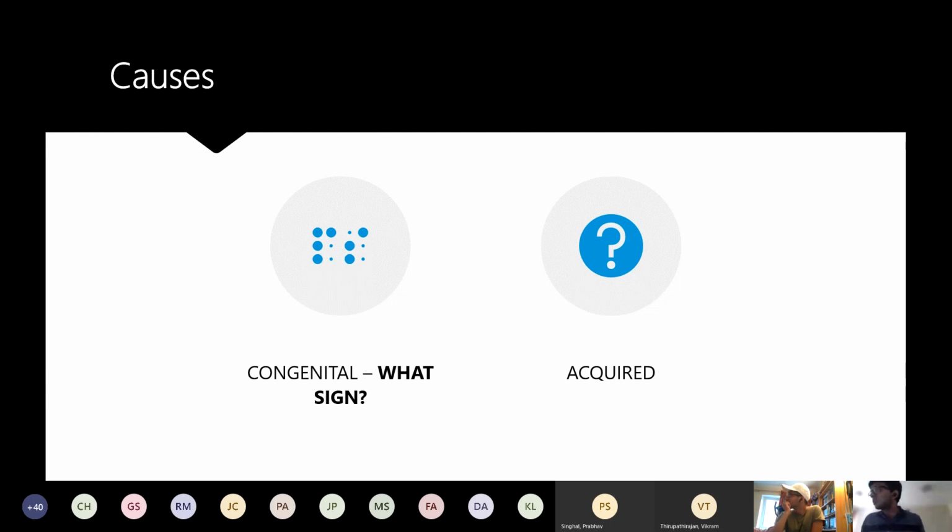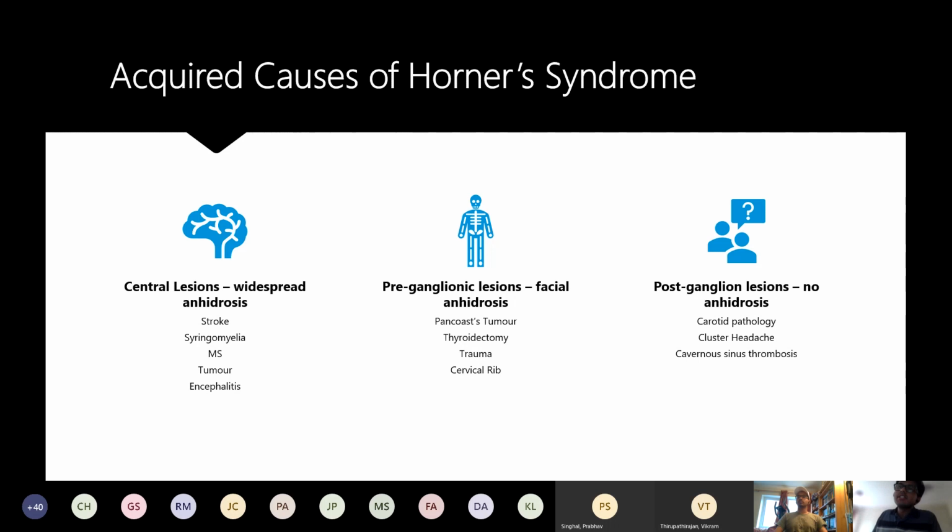And then acquired causes you can split up into loads of different things. So where problems in which part of the body can cause a Horner syndrome? There's three main locations anatomically where you can get a Horner syndrome. So brainstem, a central nervous system lesion. You can get the neck, which actually splits into two different places if you look at the functional arrangement of the nerves. This is the easiest way to split it up. This is the way most people remember it and the way PassMed teaches it, actually. So you have issues with the central nervous system, issues before the ganglions, or issues after the ganglions.